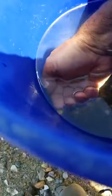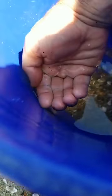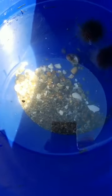I am getting stung a little bit, but that's okay. I plan on doing a whole program on these little mole crabs. It's so tiny, I don't know where it went. It's not on my hand though. Okay, so if you want to see the mole crab program, make sure you watch in the future, because I'm going to find some bigger ones that are actually easier to pick up. And there it goes, it's swimming around again. All right, I really doubt you guys will be able to see it through the camera.